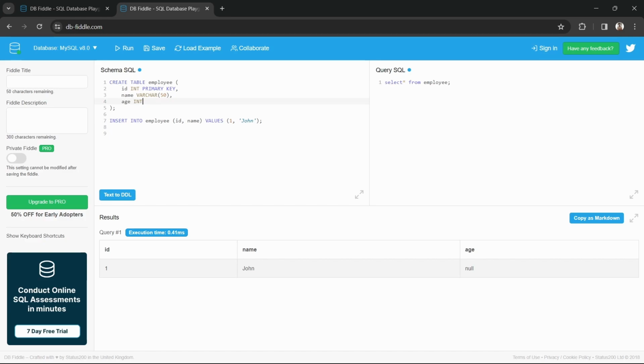So after age, write default 18. And now when you run it, you will see that the age is filled as 18 by default, because the default value is 18 and we forgot to put any other value. So it will take the default value that is 18. So this is how the default constraint is used in SQL.